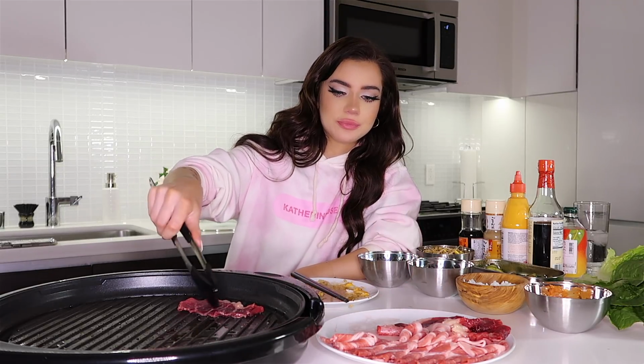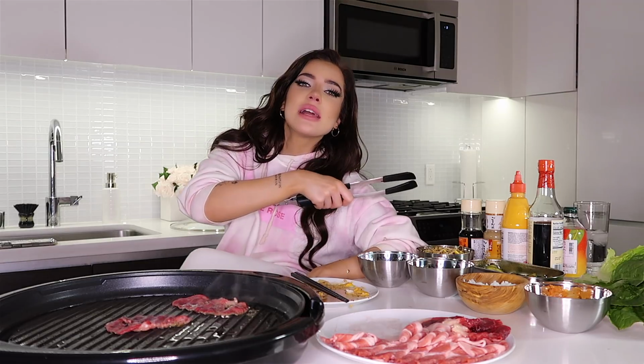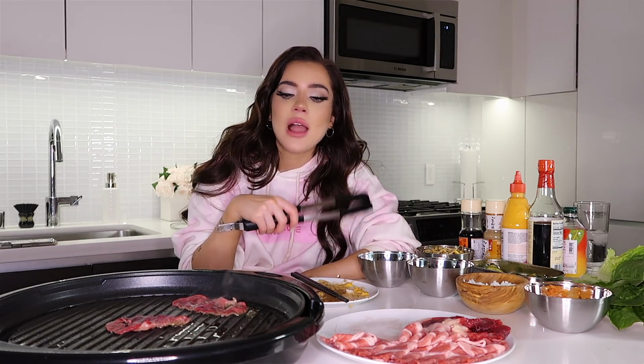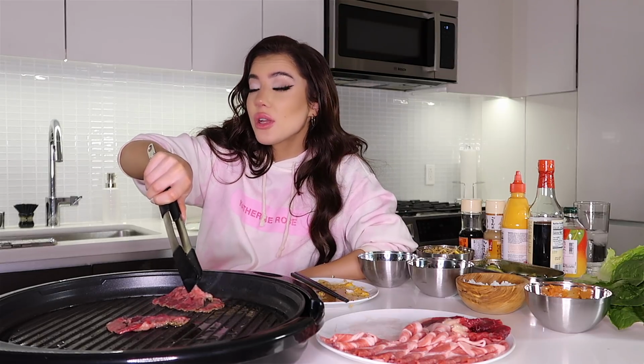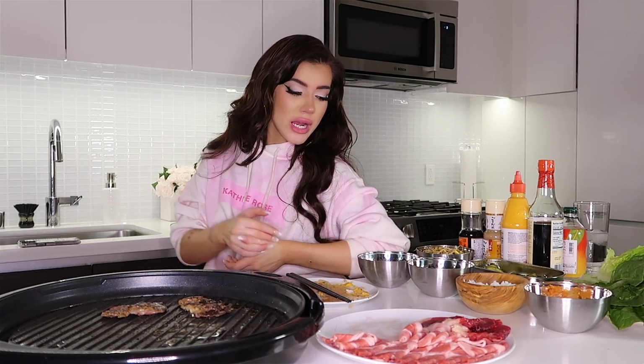I think I'm gonna make like one more round of meats, but guys, I don't know, it's hit me. I'm feeling like how I feel halfway through the restaurant, you know, when they bring out the other portion of your all you can eat that you ordered, and then you start thinking about how and where you're gonna hide the food so you don't have to pay for the leftover. I'm kidding, I don't do that, but I've thought about it before. Usually we finish the food all the time, but we don't think we will, so then I'm like, guys, we might need to stuff this meat under the lettuce, if you know what I'm saying. This is gonna be a really fun cleanup.